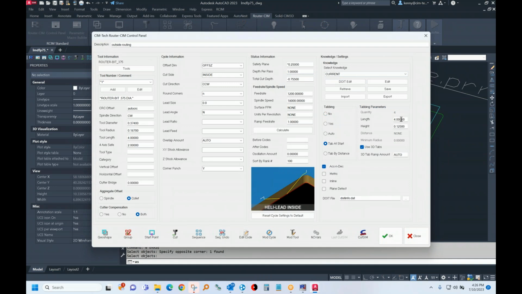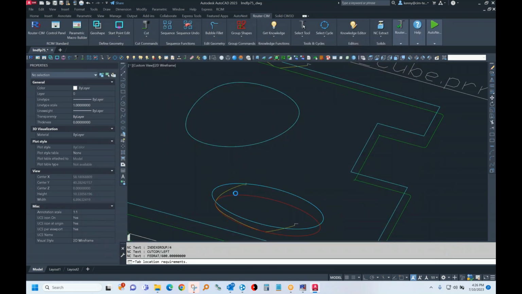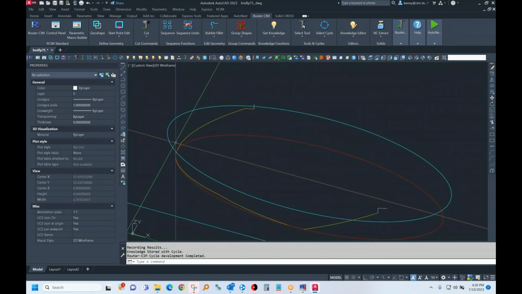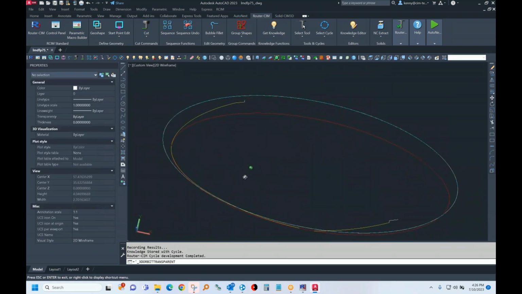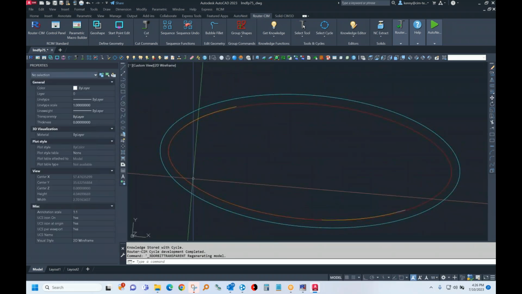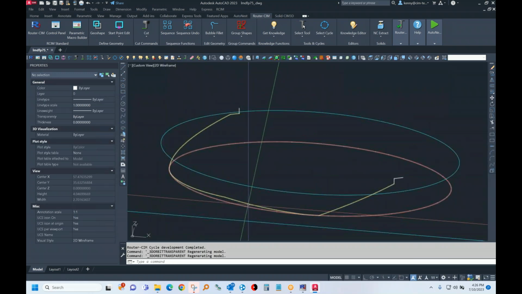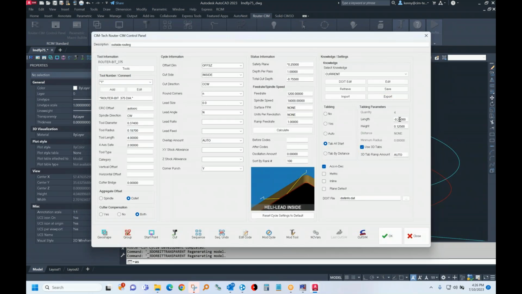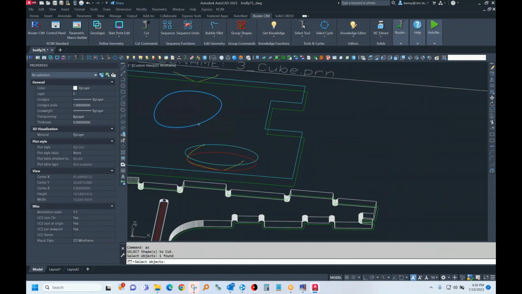Okay, we can do what's called a tab at the cut start, and I could put in a percentage. So I'm going to put in 0.25 here, and this will lead in, make a tab that's 25% of the perimeter, cut around, then the overlap cuts the tab off and leads out. That's a helical motion, so the lead in is following right along the contour. Much better for your tool life. This will save you time. Why go around the part twice when you can go around 1.5? So here's 1.5. We'll do that to the spline. And it's 50% of the perimeter.